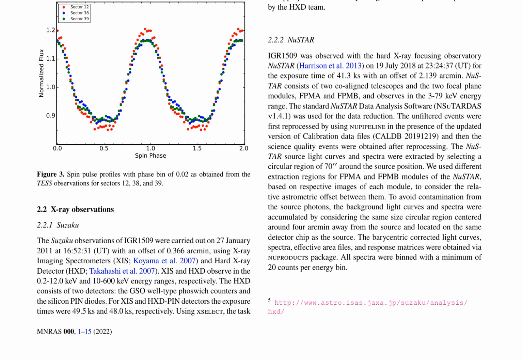The paper concludes with the presentation of the group spectra for further analysis, emphasizing the significance of these observations in understanding the properties of IGR 1509. By utilizing both Suzaku and NuSTAR data, the study offers a comprehensive examination of the source's spin and orbital periods, as well as its spectral properties, which will be discussed in subsequent sections of the paper.